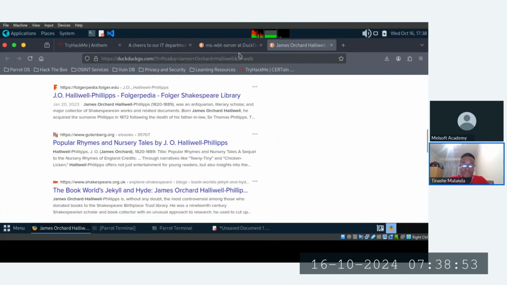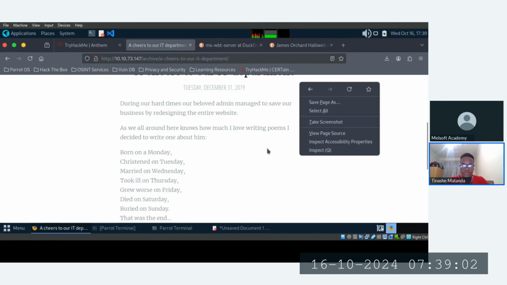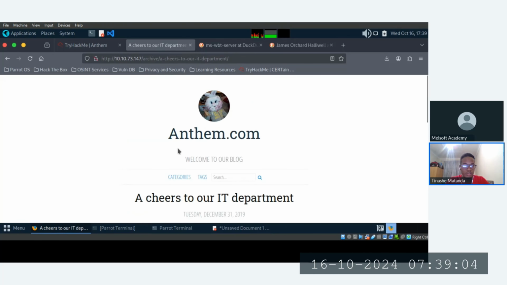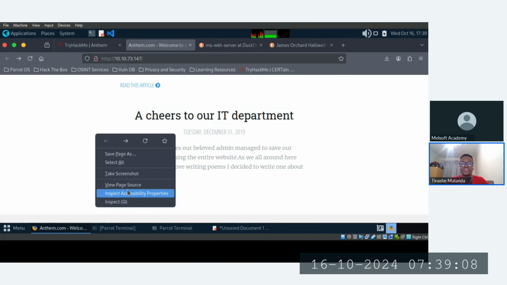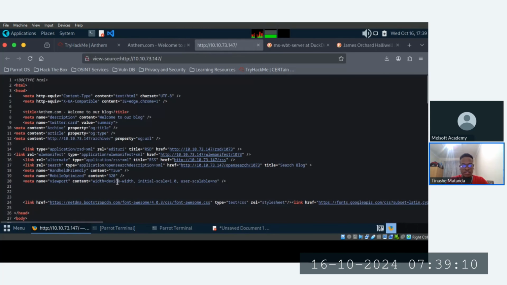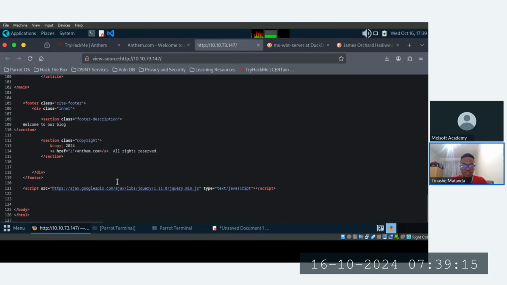That's nice. So another tool that we can also use, which is actually undoubtedly the most underrated tool that people don't even use at all. I'm going to go back to the main web page. I'm just going to show you this. Just look at the source code of the page you're looking at. Let's go through it, see what it is you can find just by looking at the source code.